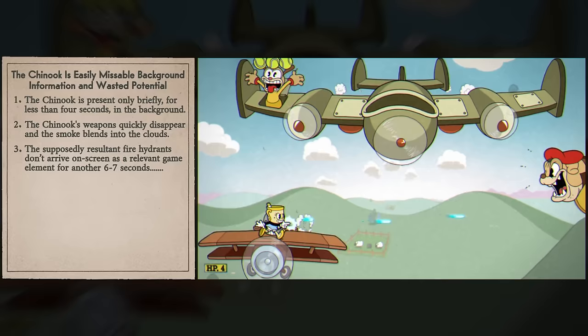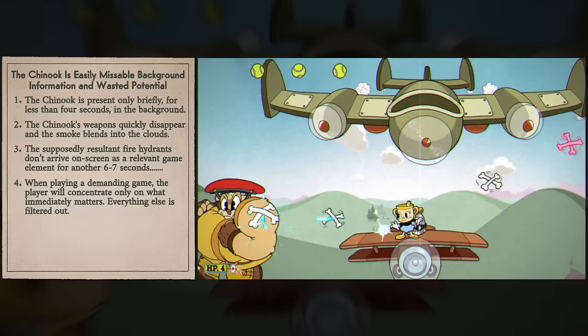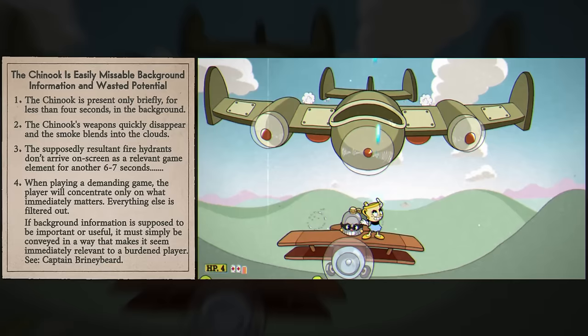Fourthly, when playing a game that demands one's entire attention, the player will concentrate only on what immediately matters. There's only so much concentration to go around. Anything that does not immediately matter is filtered out. That doesn't mean, however, that background information cannot be useful. The information must simply be conveyed in a way that makes it seem immediately relevant to a burdened player.